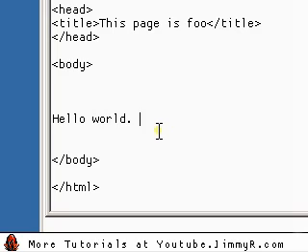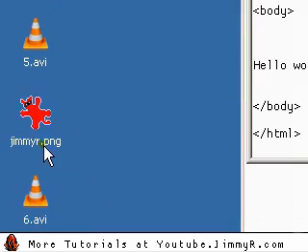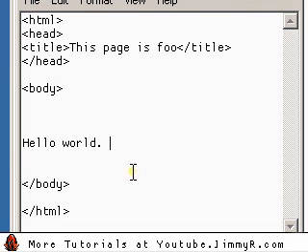So let's make something actually useful. Let's attach an image to the page. In the same directory that I have the foo.html in my desktop, I have an image called jimmyr.png. I'm going to attach it to my HTML page, and here's how you do it. We're going to use the image tag, and it has an attribute called src, image source, and I'm just going to say jimmyr.png.